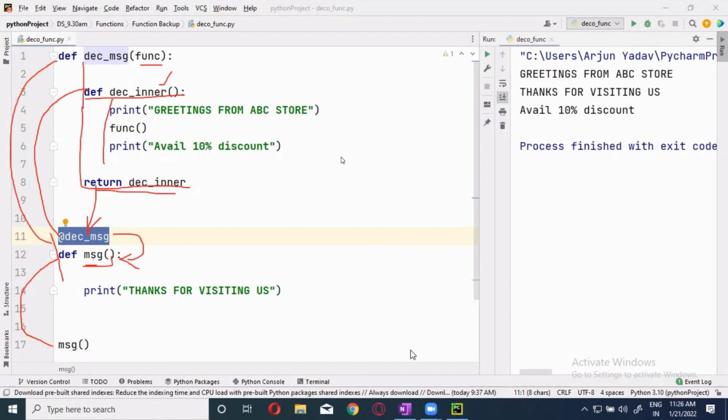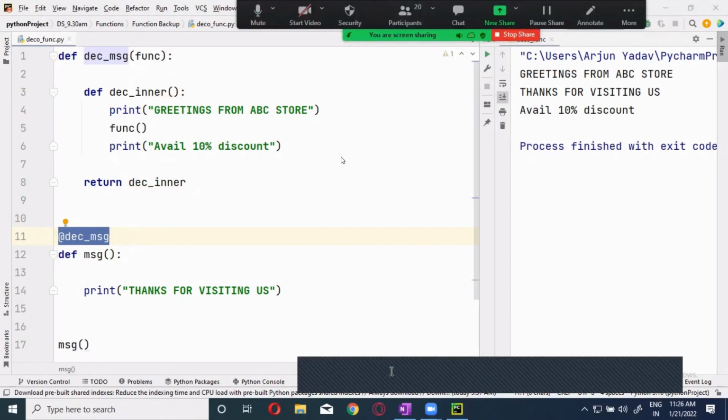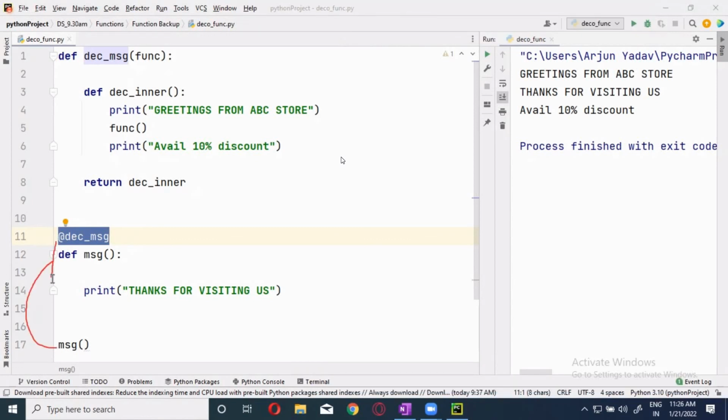One more time I will explain it. See this. First you are calling the message over here, the original function. Then this call is interrupted by the decorator and diverted into dec_msg. While diverted and calling this one, this plays an important role. It will take the reference of this and store it in func.